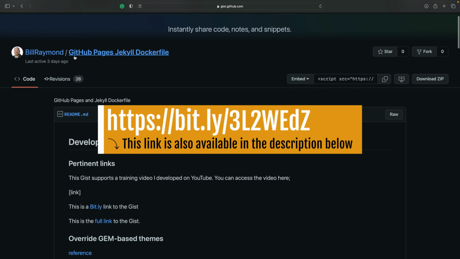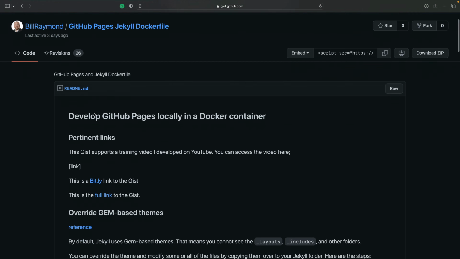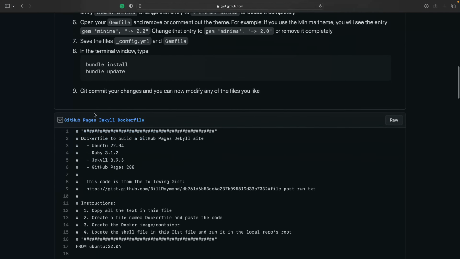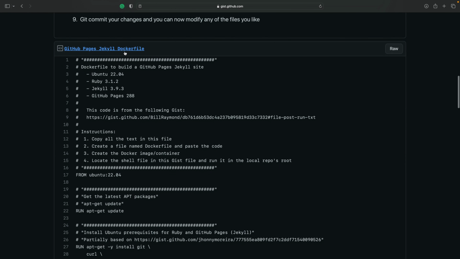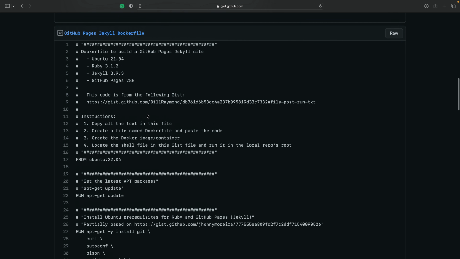You can see here I have this little heading here, and the URL is on the screen right now. So you can go ahead and type that. And of course, that URL is in the description on the video as well. What I'm going to do is keep this up to date with, for example, this README file, and there will be more content there. And you're going to search for Docker file. Now, the file name may not be Docker file, but you'll see Docker file in the words. There's another very important one down below, but we won't get into that one quite yet.